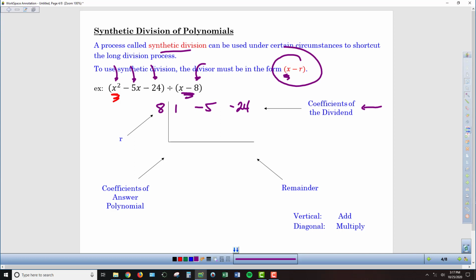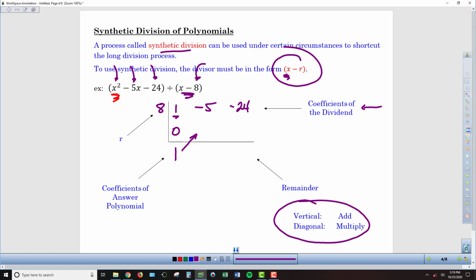Now we can start our division. Our first step always is to take this first number and bring it down here. Whatever that number is, that's going to be a part of our answer. It kickstarts our process. Then we use this guide here. In the vertical direction we add. We can almost think of it as if there was a 0 there, so we added 1 plus 0 to get 1.